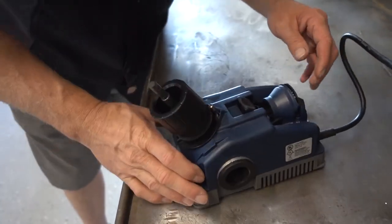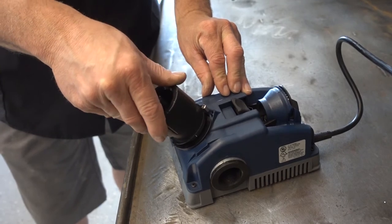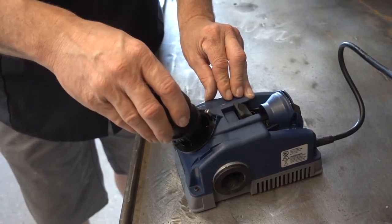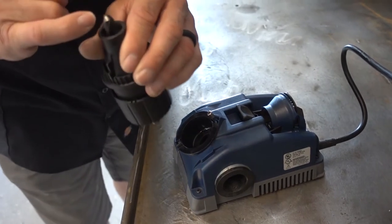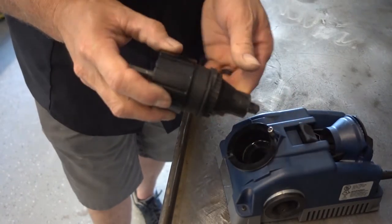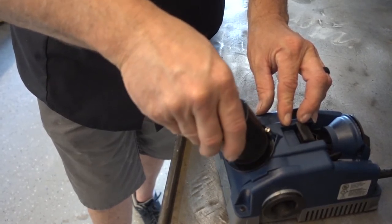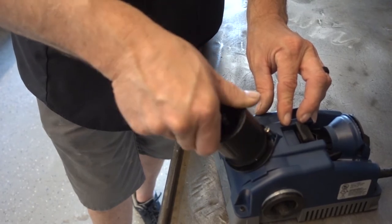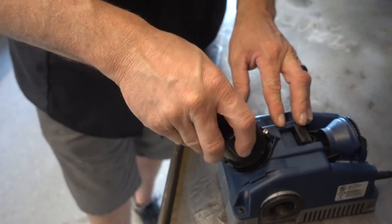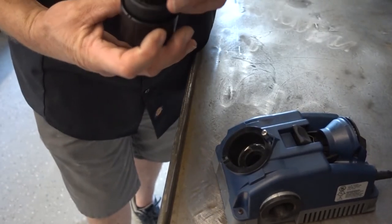Put this white spot lined up with this, drop it into the machine, and turn the machine on. You can hear it working — that is sharpening that drill bit. You don't have to put a lot of pressure on it. Now you can see this side is the original; that side is almost sharpened. You see right there in the point there's still a little bit that needs to go down further. A little bit more, and now that side is sharpened.